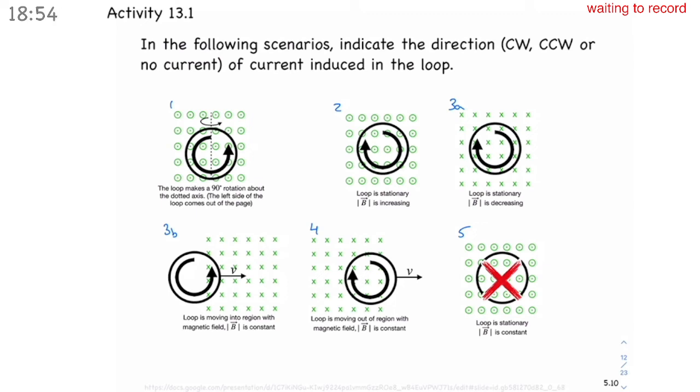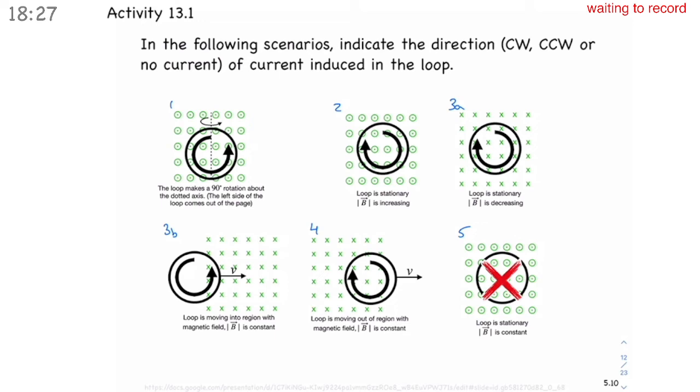Is that flux changing? No, it's not. Nothing's changing. The loop is stationary, the field is constant. So although there's flux, it's not changing. So that outward flux, remember Lenz's law tells us the current in the loop tries to maintain the existing flux, but the existing flux isn't changing, so there doesn't need to be any induced current. So yeah, that stays the same.